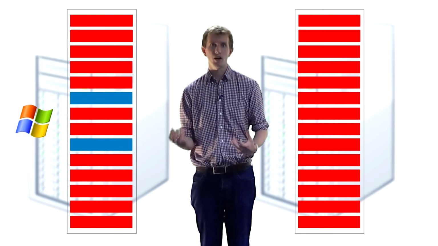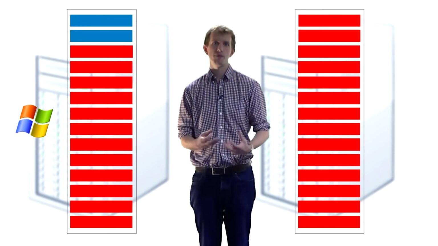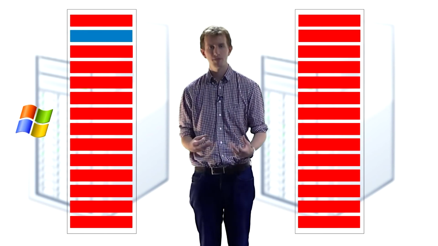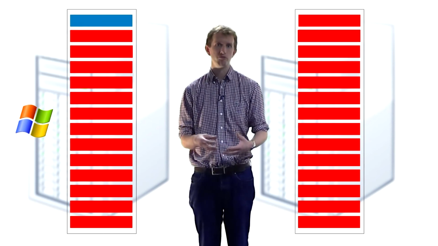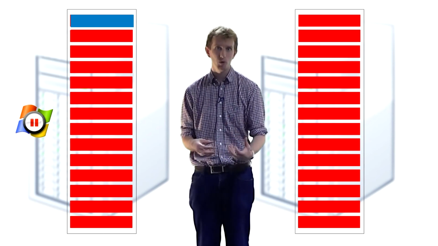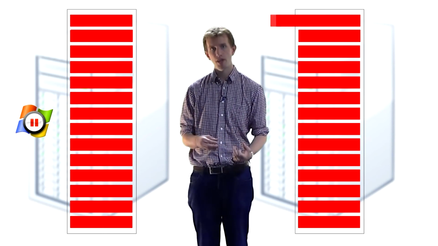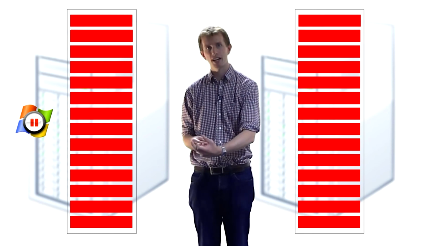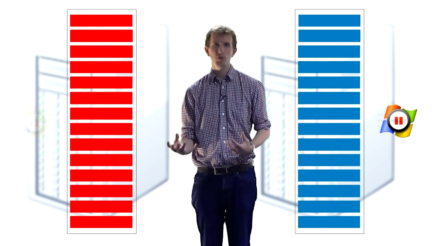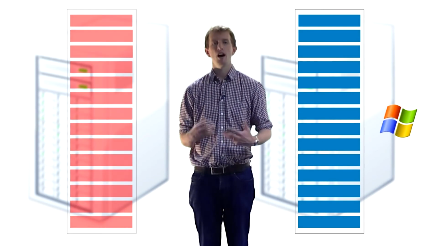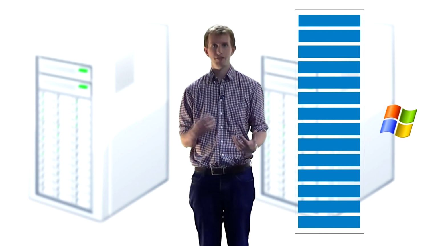This will be a smaller set of pages, so it'll take less time. Of course, while that's going on, the virtual machine still continues to run, so we have to go back and do a third phase, this time copying the pages that were dirtied in the second phase, and so on and so forth, each time converging until we end up with a small number of pages. That number is so small that we can just pause the virtual machine on the source, and then copy those final remaining pages across to the target, attach any storage and network devices that are required on the target, and unpause the virtual machine, leaving the user unaware that anything just happened, even though the virtual machine has actually moved from one physical server to another one.